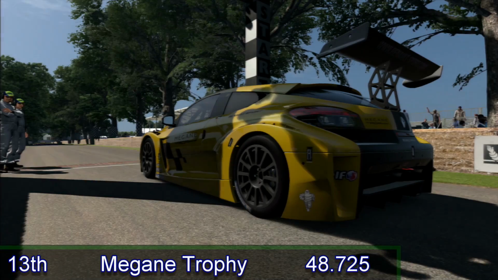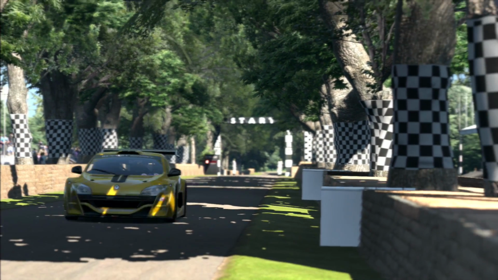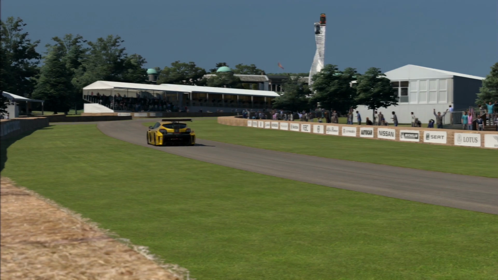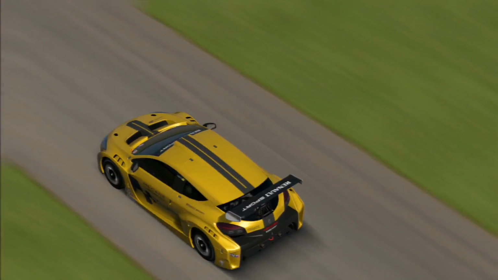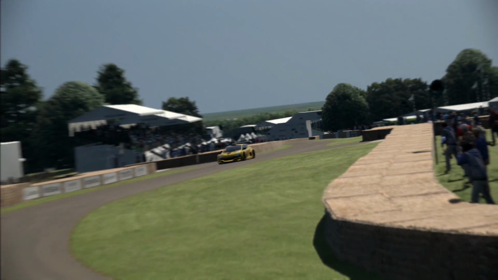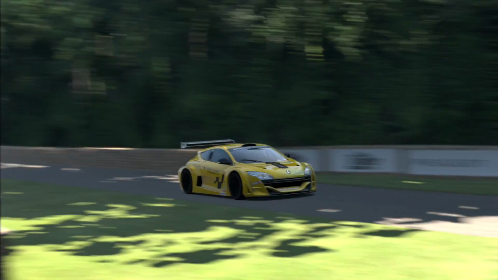In 13th place, the Renault Megane Trophy, 48.725, another relatively low horsepower car. Actually, I think this one has slightly less horsepower than the Mazda. Yes, indeed it does, 359. It's a similar story between this and the Mazda. This is a slightly quicker accelerating car. It's a little bit lighter than the Mazda, but it's still underpowered compared to the other vehicles that drive. Nice handling car, and again, a 48.7 is not too bad at all in this vehicle. But yeah, it just lacks that little bit of acceleration.